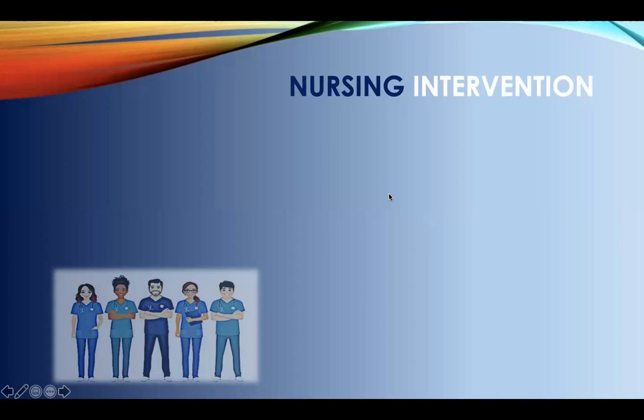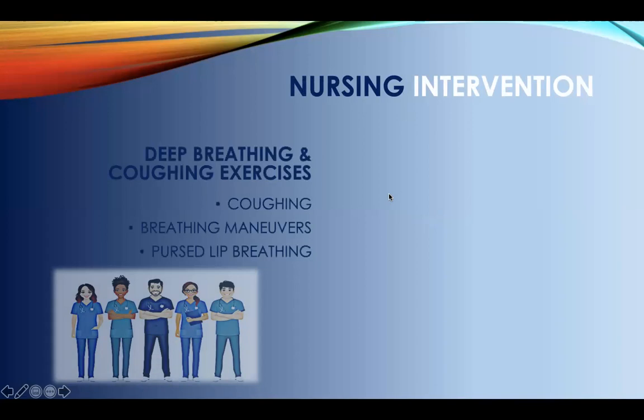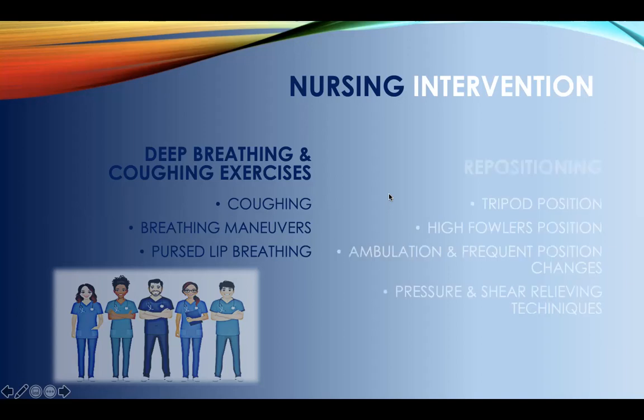Deep breathing and coughing exercises are intertwined with correct repositioning as a high priority nursing intervention for patients experiencing severe dyspnea as a clinical manifestation of COPD. To get rid of most secretions, coughing is the most efficient method of doing it. Deep breathing exercises improve oxygenation before controlled coughing. As a result of coughing being done at different intervals, controlled coughing techniques help move secretions from tiny air sacs to the bigger ones. Because of increased abdominal pressure and upward diaphragmatic movement in a sitting position, coughing is more productive. Ambulation facilitates lung expansion, induce secretions, and minimize atelectasis.